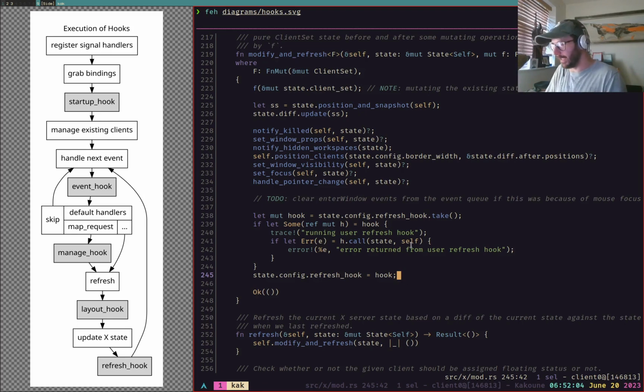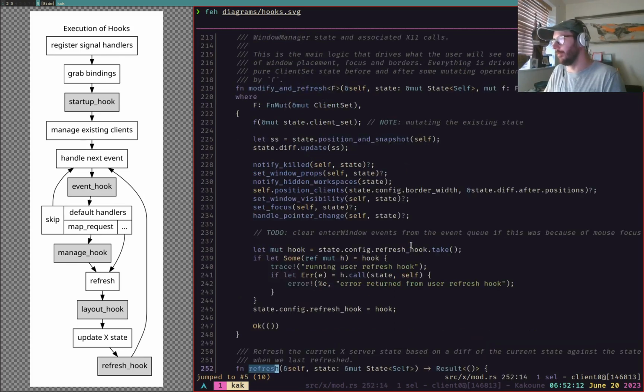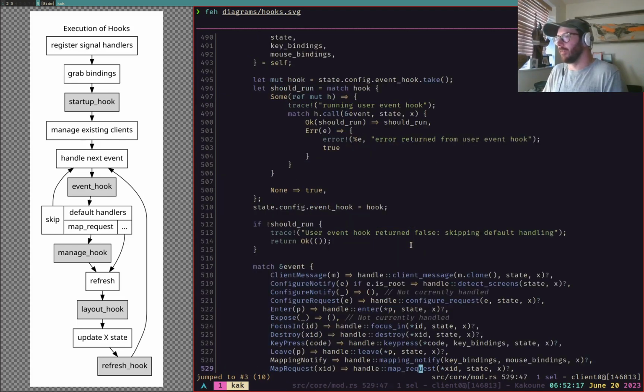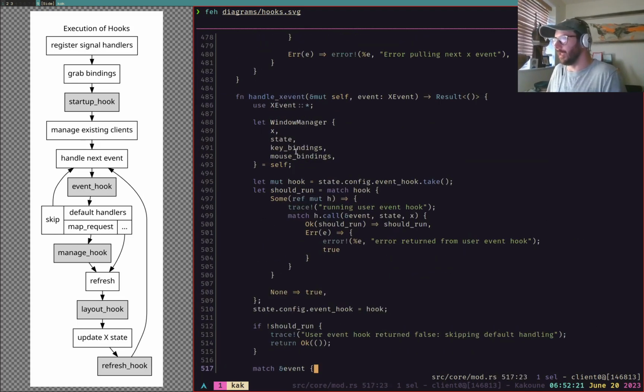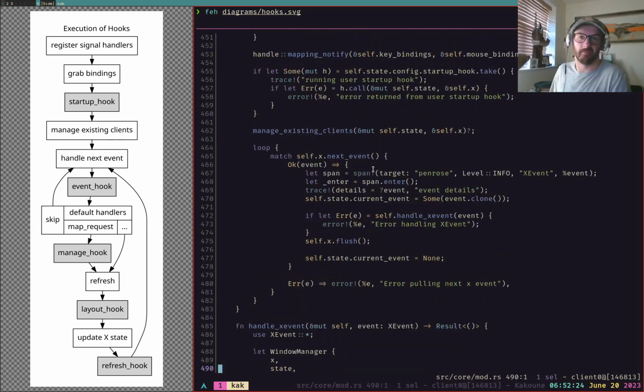And then after that, that's usually the last thing that will happen as part of responding to any incoming X event, and we'll be finished processing that event, which means that we exit handle X event, and we go around the loop again and look at the next X event. That's it. There's obviously a ton of detail I've glossed over there, but that's the life cycle of what's going on.